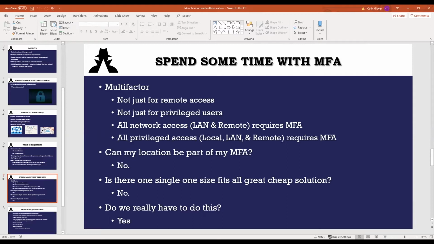You're not going to have to MFA to get in. But if you want to pivot to a file server that's part of an Active Directory domain, you're going to be prompted to enter some credentials. And at that point, you will be required to enter MFA because you're using the network to authenticate into a resource at that moment.